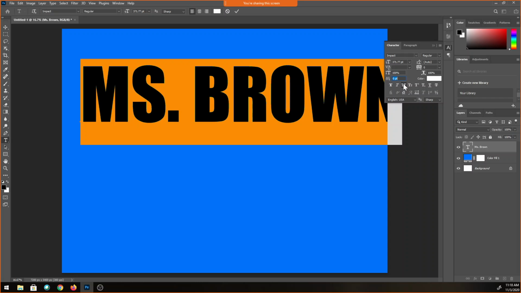You can make a superscript, like your exponents in math. You can make a subscript. You can underline them, or you can strike through them, kind of like Word. My best bet is don't use underline, don't use strike through. Because you can do that by making your own shape and you can control it better. Otherwise, you can't control these underlines. You can't control how thick it is or anything.